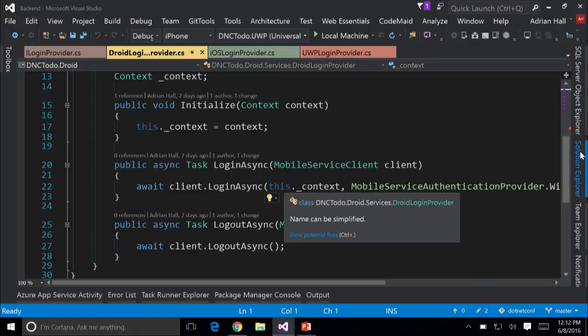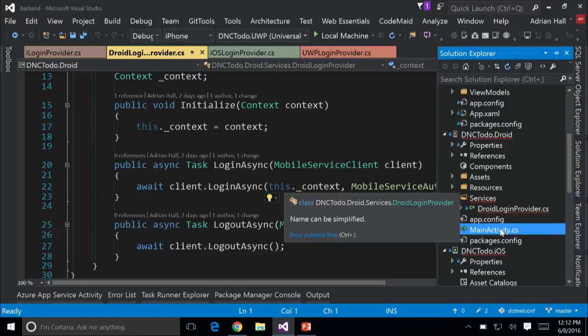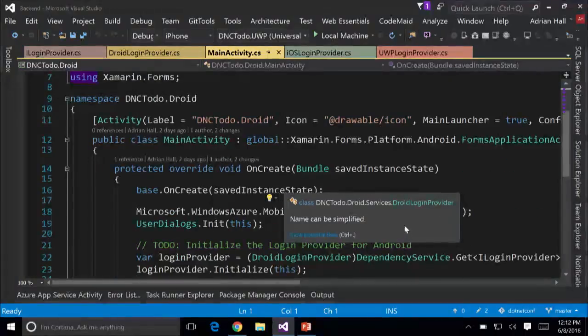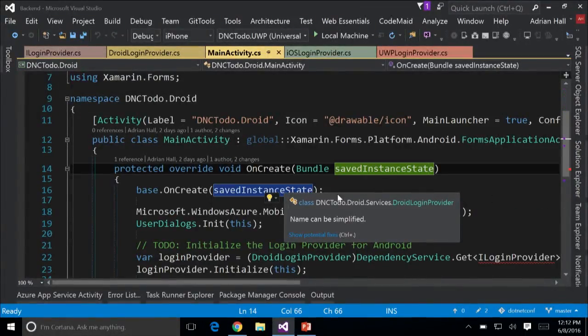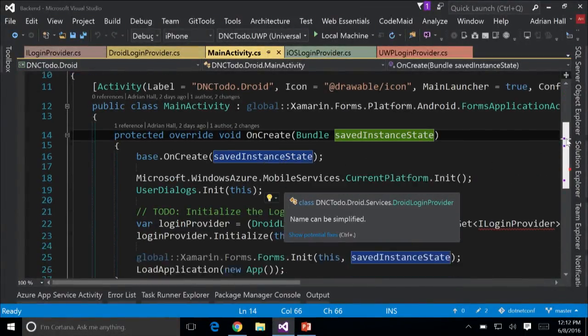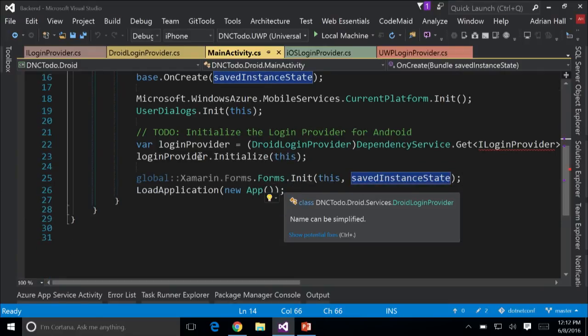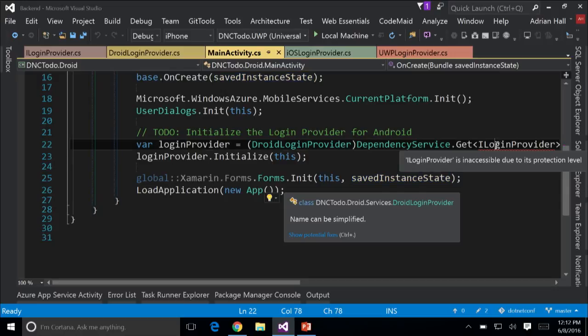Now I do need to initialize that, and that is done in the main activity page. I'm waiting for this window to go away. So I'll just scroll up, and you can see that I actually use the dependency service to get that.